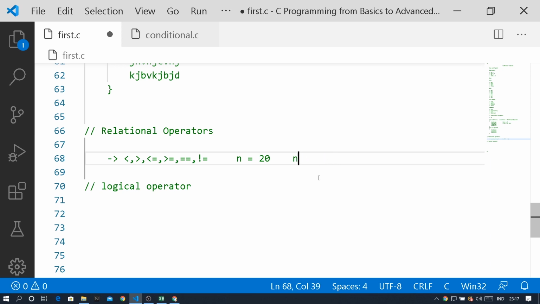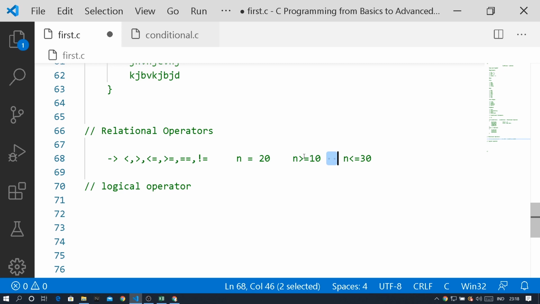So what you can do is, one condition is n has to be greater than or equal to 10. Next condition is it should also be less than or equal to 30. Then only it will be in the range of 10 to 30. Now you have two conditions. When two conditions are given, how to combine them? The connector is the logical operator.